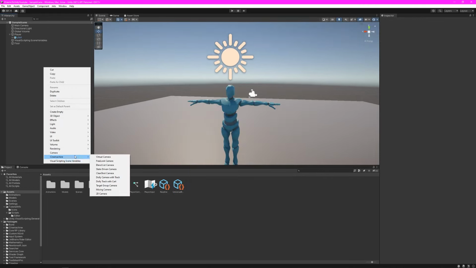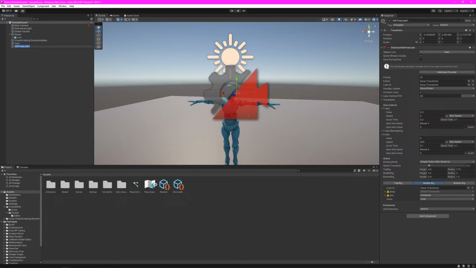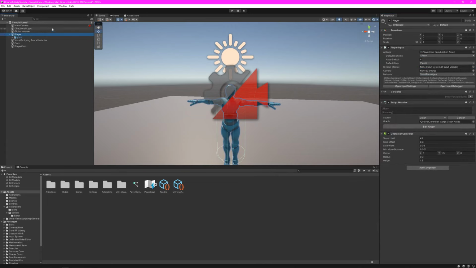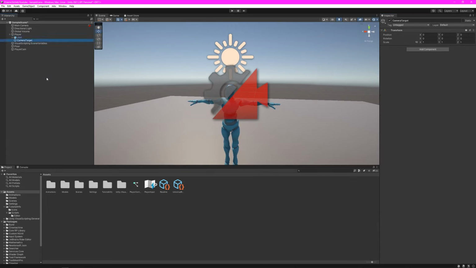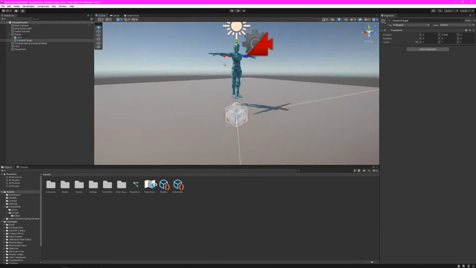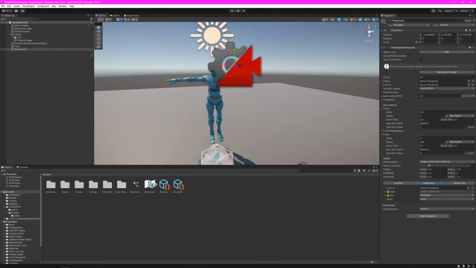First, we need to add a Cinemachine camera to our scene. Right-click in the hierarchy, and under Cinemachine, click Free Look Camera. The settings in the inspector may be daunting at first, but over time you will come to understand them. Right now, it needs the target for it to follow and look at. We could select a player object itself, however, for more control, we can attach an empty game object to the player called Camera Target, and set this for the follow and look at target instead.